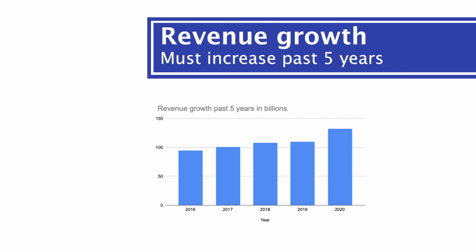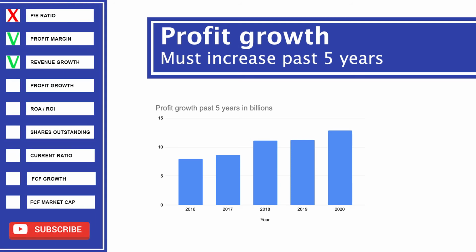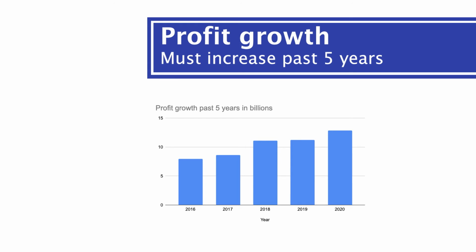As said before, a lot of people were improving their homes, so the revenue went up big time. Since 2016 the profit is up 62%, so this is also a big check mark. And it's of course similar to the revenue growth. But please notice that the profit is up a whole lot more than the revenue, so this means they do have better margins right now than they did before.